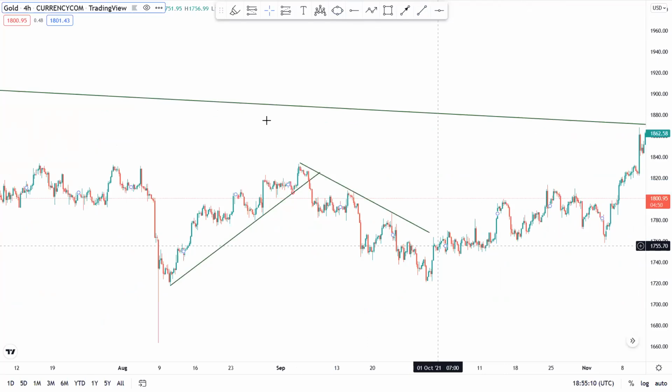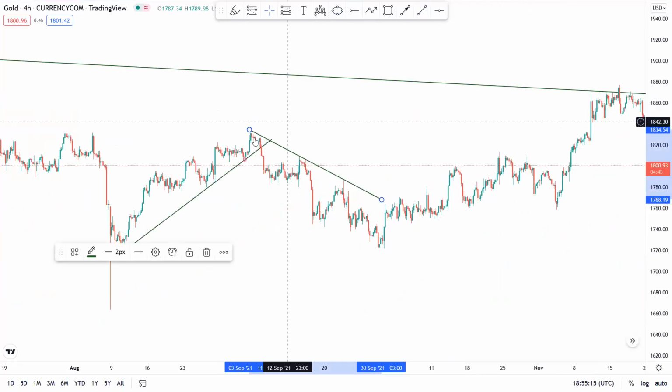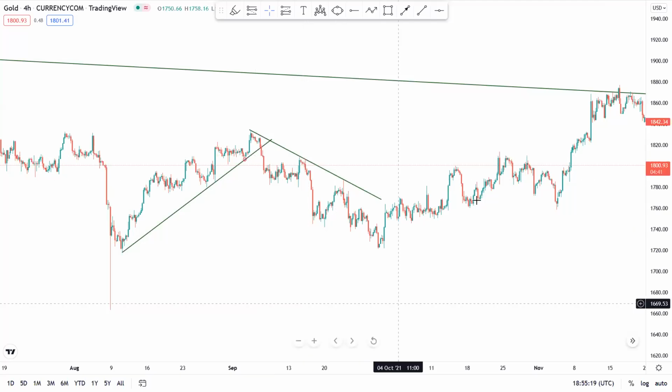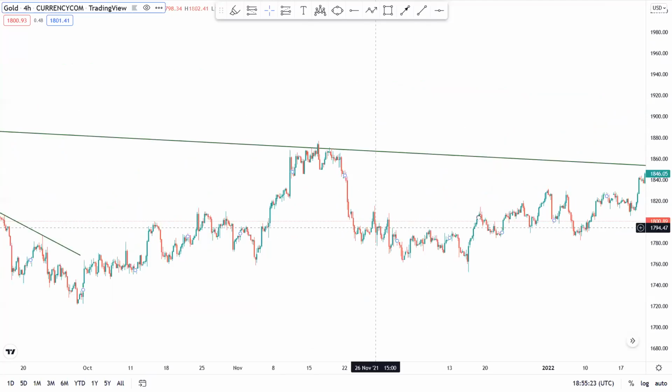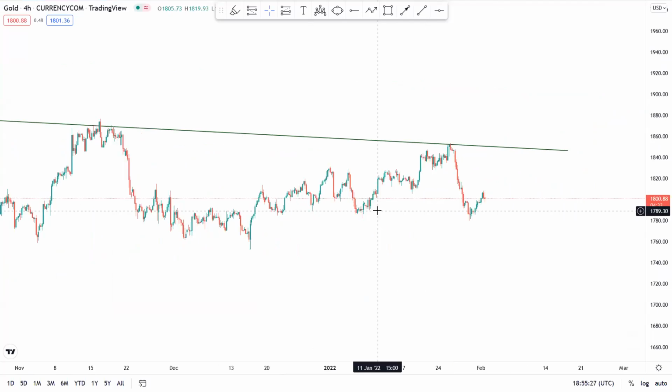If you can check, this point created a big movement. Let me create it very well. It created a big movement as well. Touched it again, created a big movement. Touched again, created a big movement as well. So that's when we saw that there are high possibilities of the market to drop. It's a lot, you understand? So this is how it is. Let's go again to another chart.